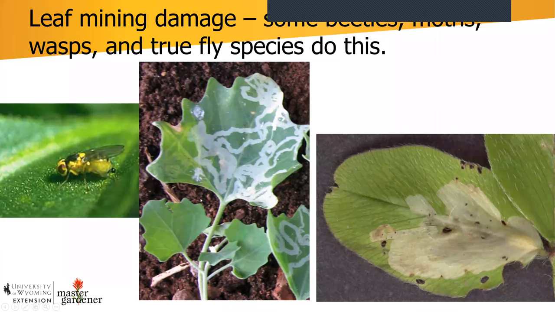And then leaf miners, they'll sometimes be apparent. Their patterns in the leaves are made where they're feeding in between the upper and lower surfaces. And you can see where maybe they were inserted initially, and then they go through, and as they get bigger, they make a bigger tunnel. The larva will be very flat from top to bottom when they're living in there. And then when they go to pupate, they'll often be normal. There are some beetles, moths, wasps and true fly species that do leaf mining.